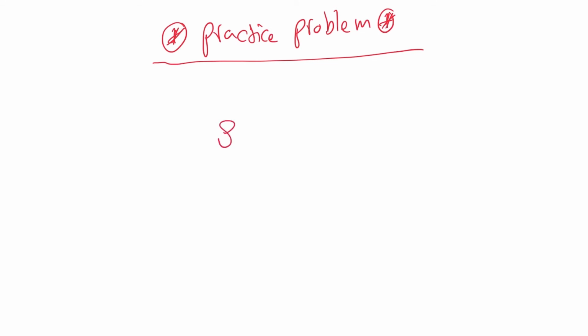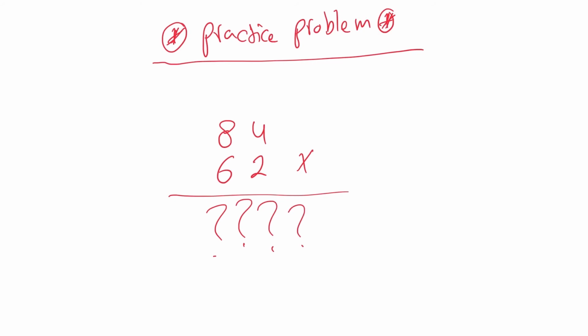So let's have this following practice problem for you to demonstrate your knowledge. Let's say we have 84 multiplied by 62. What is the answer? So go ahead, attempt this problem and make sure that you figure it out. And in case you get stuck doing the problem, replay the video and take a look at the steps in order to make sure that you're applying them in the correct order.